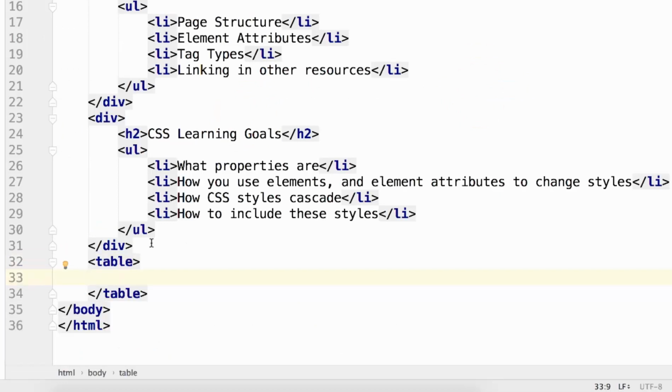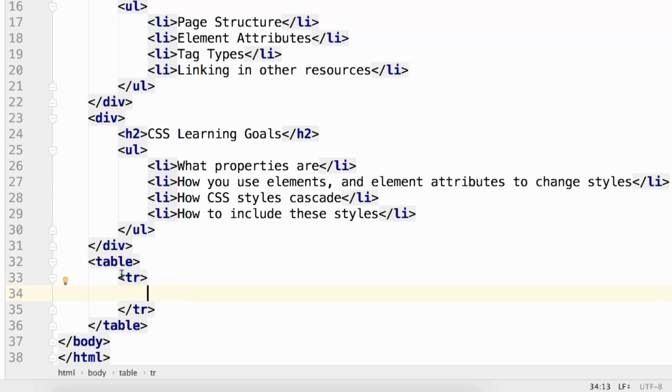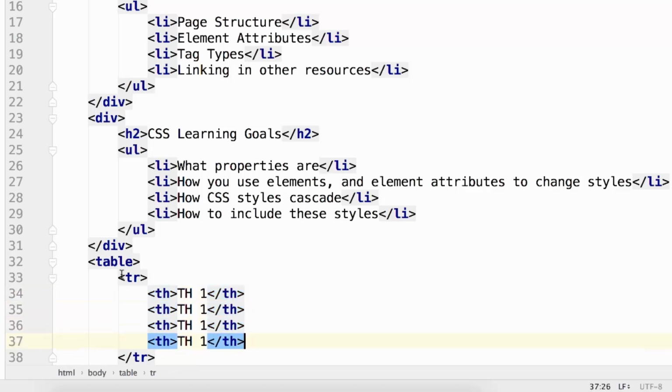You've probably seen tables in websites that you browsed before. Tables are comprised of the main table tag, table rows, and the headings and data within those rows. Here, we'll create a table row that will contain our headings. Table row is just TR, much like LI and UL. It's just an abbreviation. Next, we'll do table heading. It's a similar idea to table row. TH. We'll call this table heading 1, and then we'll duplicate this.